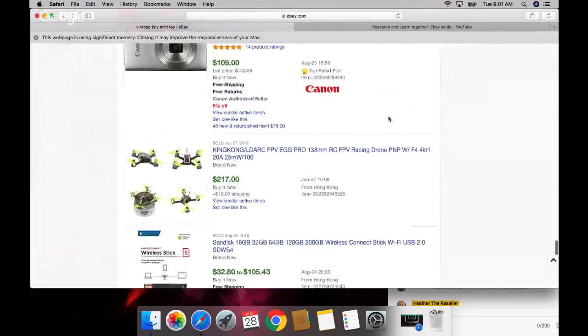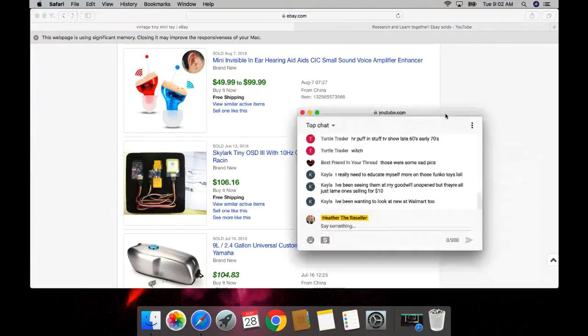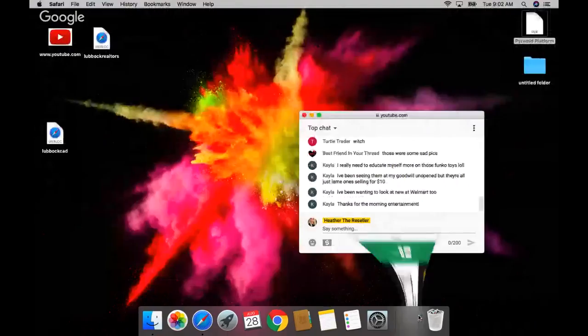Alright folks, that's it! I hope you guys learned something new - I honestly feel like I did on the plush toys. We know that My Little Pony is a score, and there was lots of good stuff in there. I think I'll continue to do these. I hope you enjoyed it. Let me know if you have any questions in the comment box below. I hope you have a wonderful day sourcing and listing - we'll talk to you soon, bye!